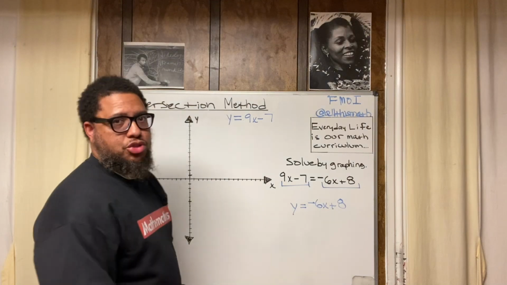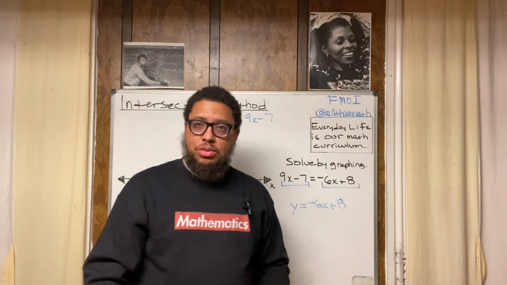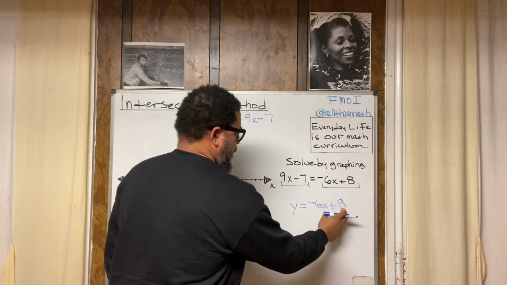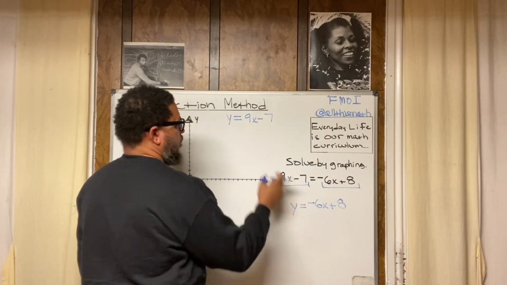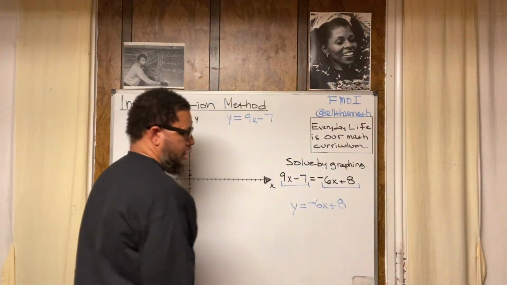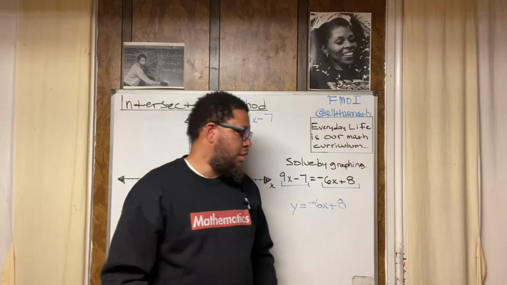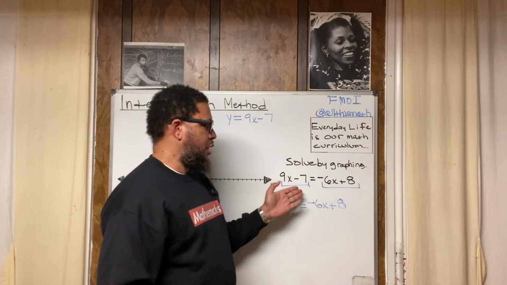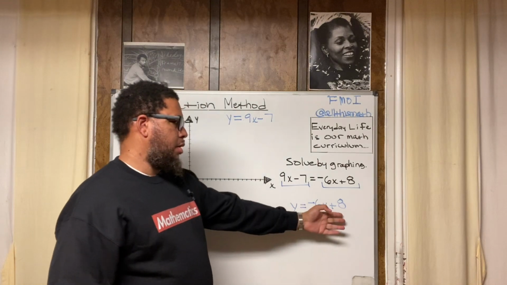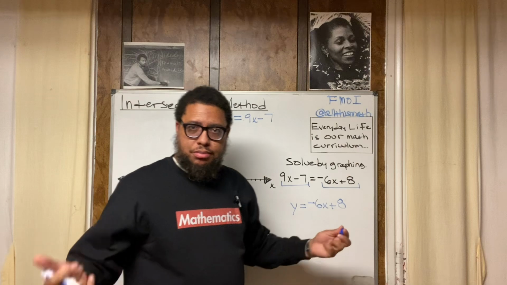Now also think about the transitive property. If A equals B, and B equals C, that means that A equals C. So if both of these expressions are equal to y, then both of these expressions are equal to each other, because they both equal the same thing. Isn't that what happened in the first place? These expressions were equal to each other. So all we did was rewrite them, each expression equal to the same variable. That's all we're doing.